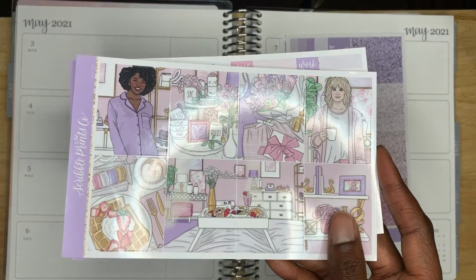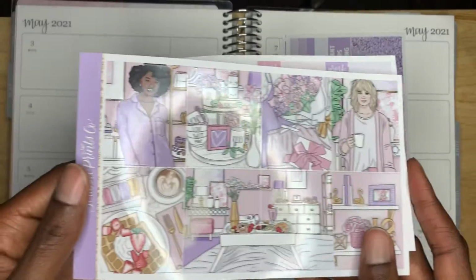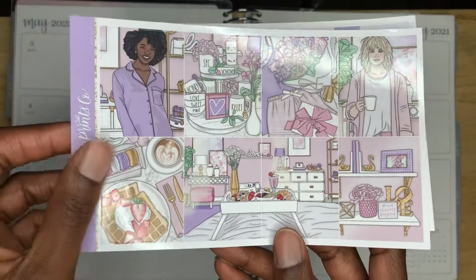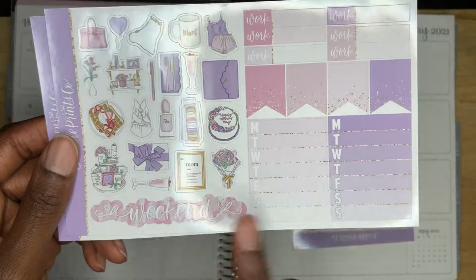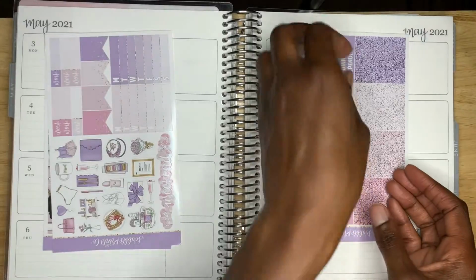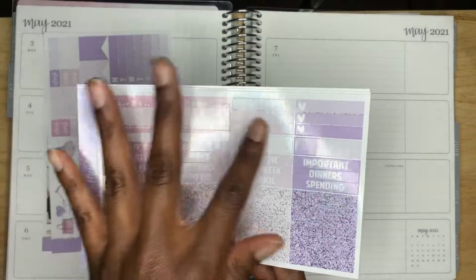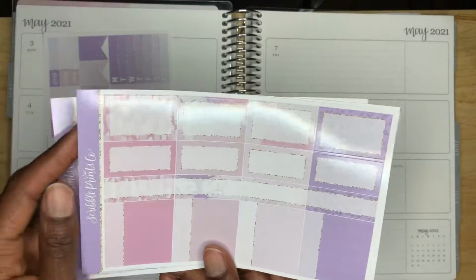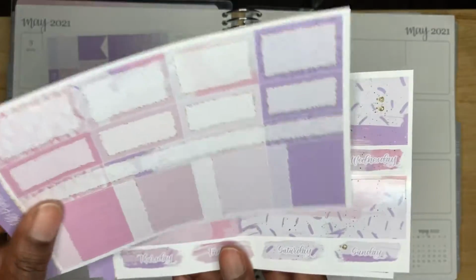So here it is. This is the kit. It's purple. Like I said before, my mom loves purple, and of course it has this picture that reminds me of my mom. So here are the full boxes, and we got functional stickers, the weekend sticker, the checklist, the flags, and the work stickers, and also the movie marquee boxes, the checklist, the habit trackers, and the glitter boxes. Some more, got the half boxes and the quarter boxes, a bunch of boxes here.